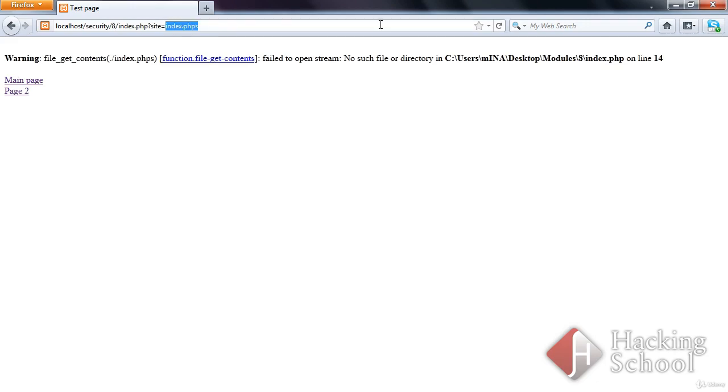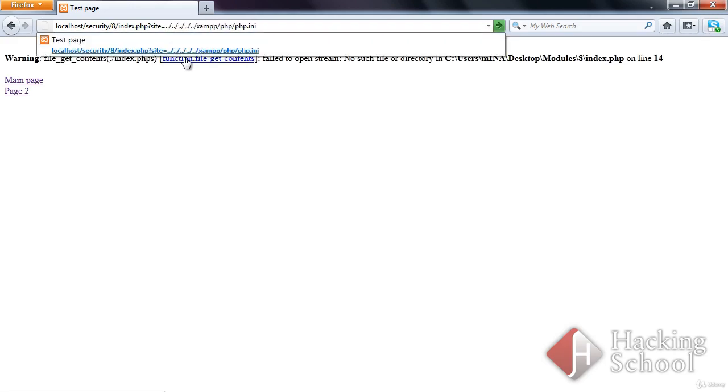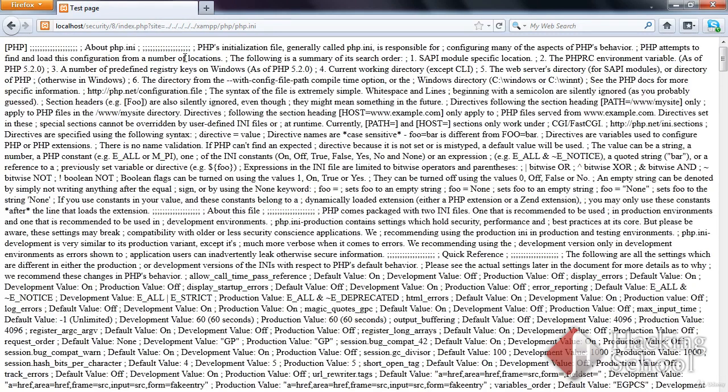The string passed at the beginning to the file getContents function in theory restricts the access to the current directory. In practice, by using standard special directories .. you may be able to navigate to parent directories. In this case, we'll climb 5 directories up. As you can see, the contents of PHP ini have been displayed.